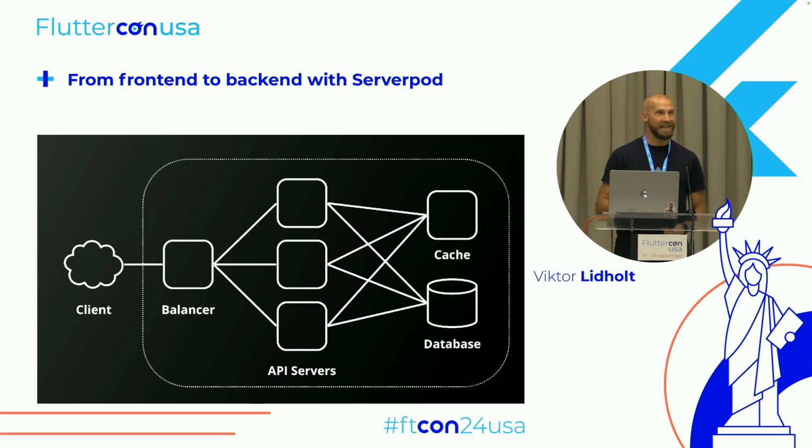However, the most expensive operation you do, typically when you build a backend, is talking with your database. So you want to make as few queries to the database as is possible. And therefore, you most often want to use a cache. The cache can be either inside the API servers, or you can have a specific server, like Redis is a common choice for caching objects.